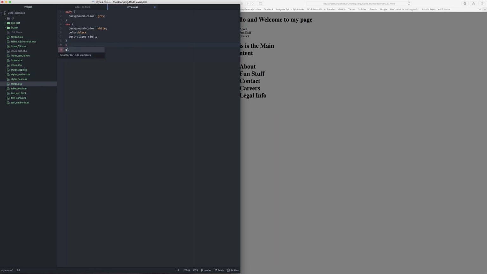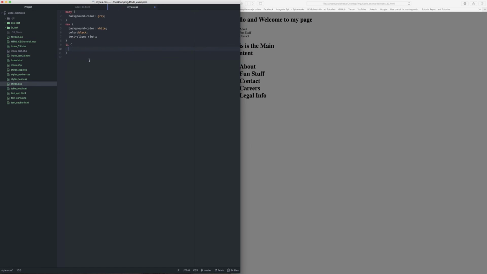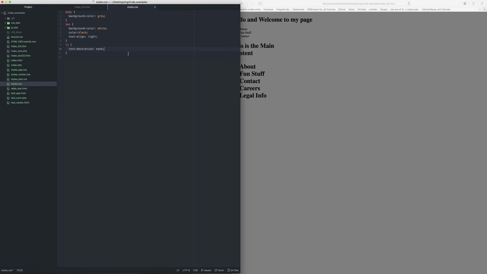Yes, list items also in HTML5, you just type li, which is the tag name. List items text decoration is none, which will take away these dots, which are automatically put in there because it's a list, so it automatically puts bullet points in there.